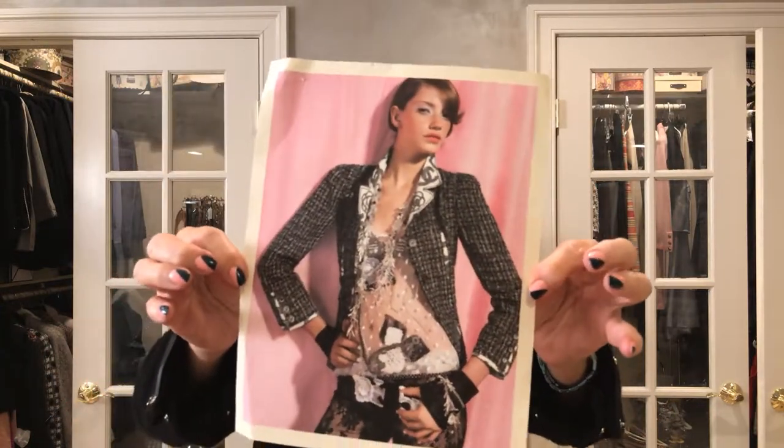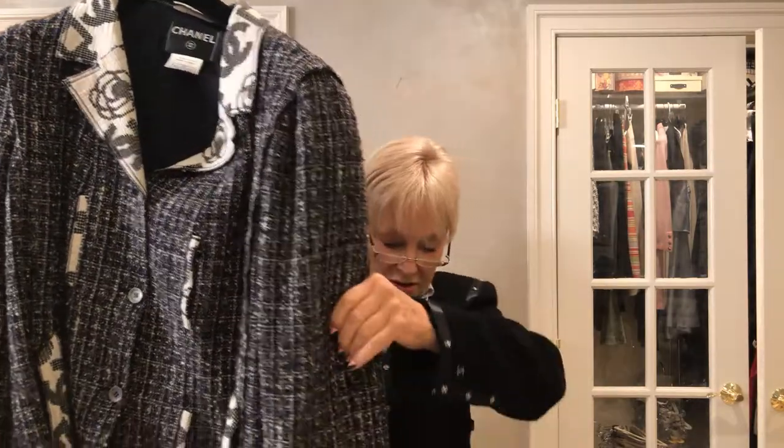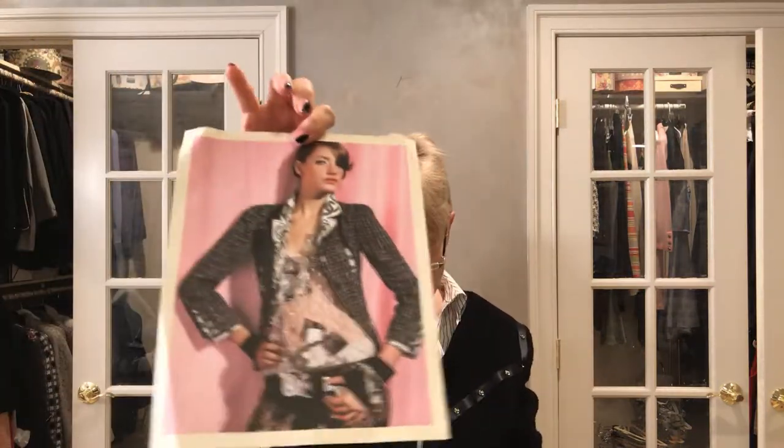Anyway, this is from one of those — this is the jacket. Here's the same jacket that I have, and it just doesn't look... I mean it looks great, but it doesn't look that frisky. When I first got this jacket, put it on a mannequin and took pictures, it looked so boring. I had something plain underneath it, and then I saw the picture in the catalog and I thought, holy mackerel, I have to liven this one up.